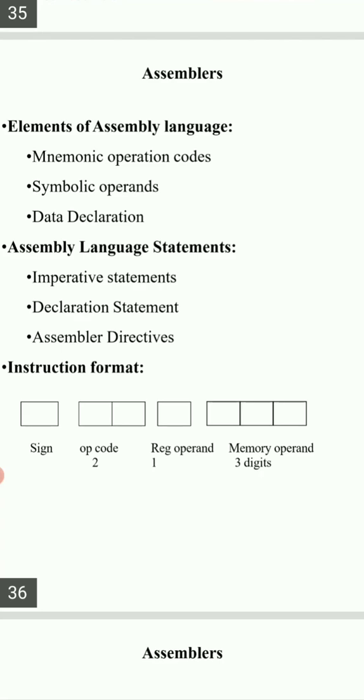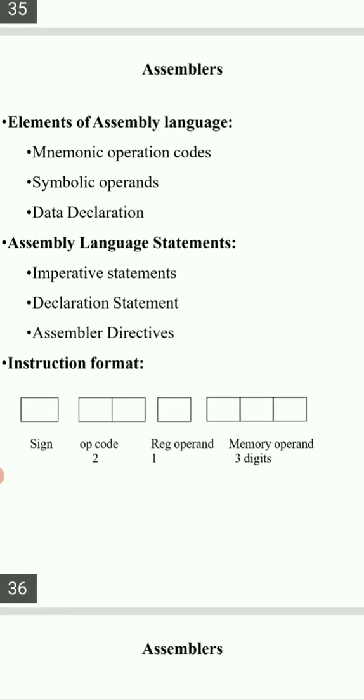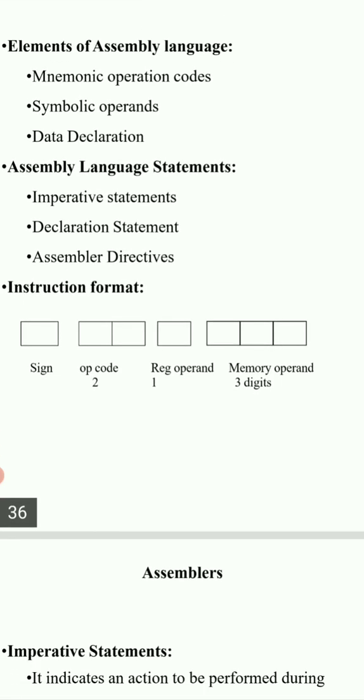Assembly language statement. When we are supposed to write the program, at that time an assembly language statement will be an imperative statement, a declaration, or an assembler directive. Firstly, the instruction format.